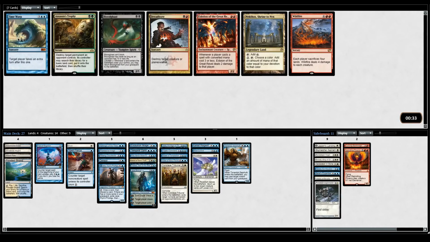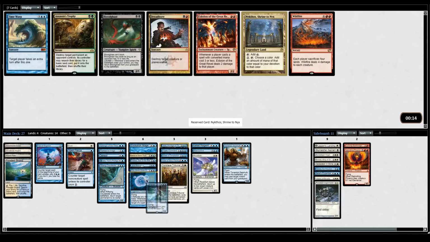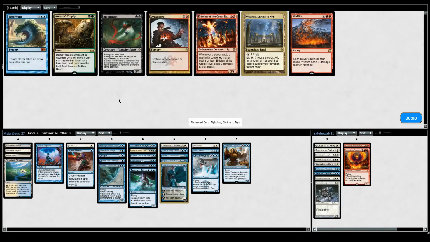Wow, we could take Time Warp, but we also could take Nykthos. Oh, I forgot they're in the same pack. Nykthos seems amazing in this deck, but what do we do with the extra mana is the question. So we can, you know, Kira, Tempest Djinn, Vizier, Sower, Cryptic. I guess just deploying our threats really fast.